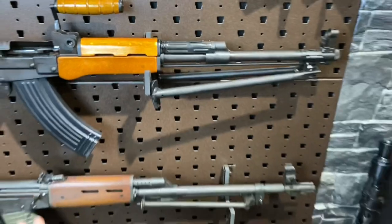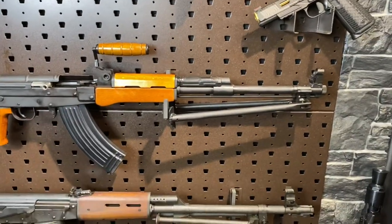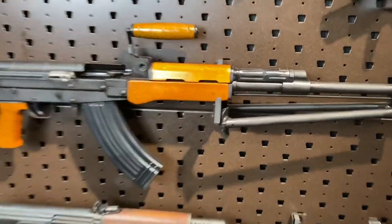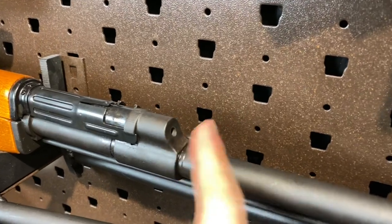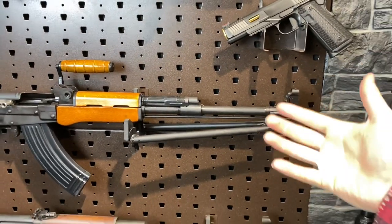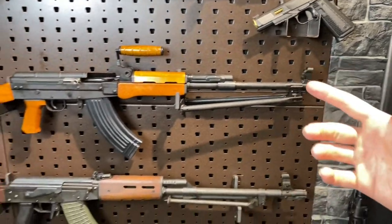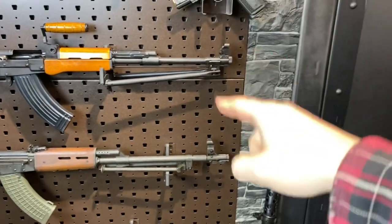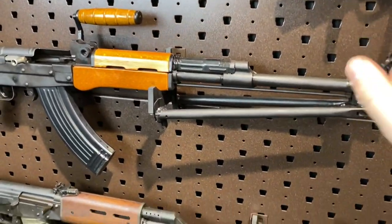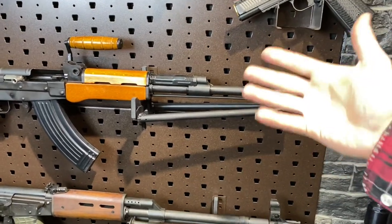Position number two is for adverse settings - your gun is full of mud, crud, iced up, really dirty, or your ammunition is having issues. You basically open up the gas port to get extra gas through the system to really put all the pressure you can into cycling the action. Overall I really do like this gas block system. The barrel is just over 20 inches, with a thicker or heavier profile than the standard Type 81. That's to maintain accuracy - as the barrel heats up, you get a point of impact shift as the metal starts to twist and warp. A heavier barrel doesn't necessarily make it more accurate, but it helps you maintain accuracy under rapid fire, where a thinner barrel would heat up and warp faster.